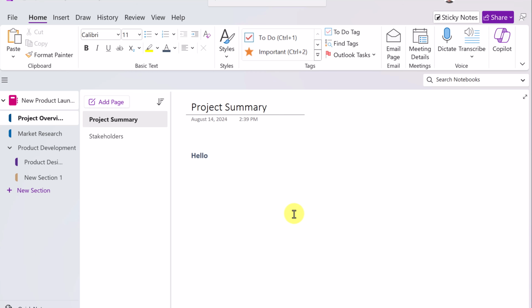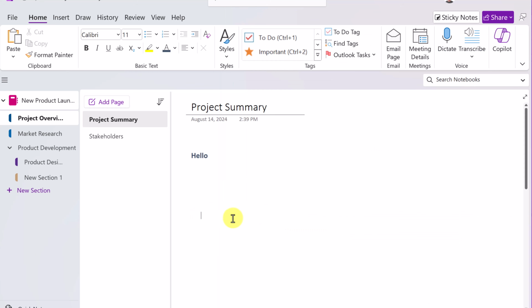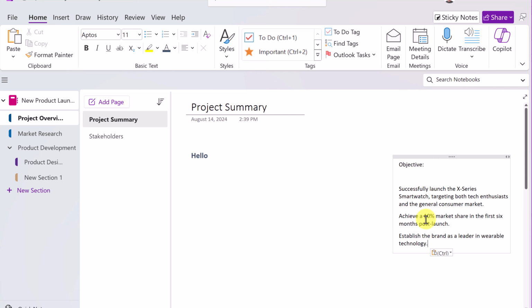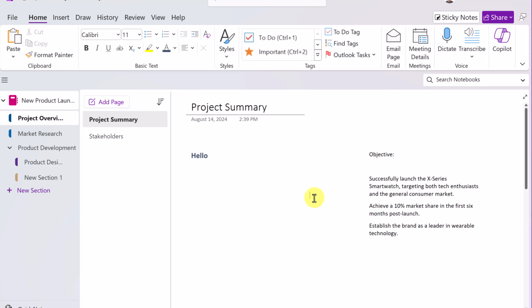Take advantage of copy and pasting different text, images, and placing videos in. Let me give you a few examples. If I go over to something like Microsoft Word, and maybe I have a chunk of information from a document someone shared with me or I created that I wanted to put in as my notes, I could just go Control-C for copy, come over here, click anywhere that I want, Control-V for paste, and I have that information, and I can still adjust it, move it around where I'd like it to be.